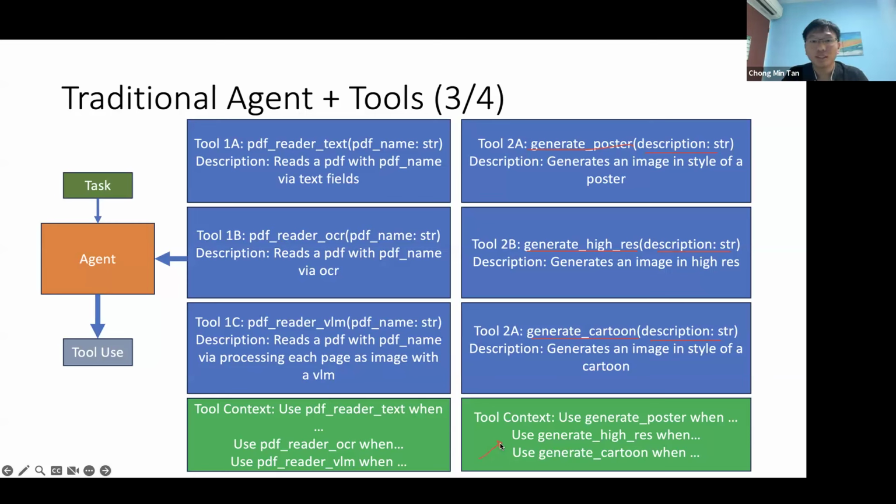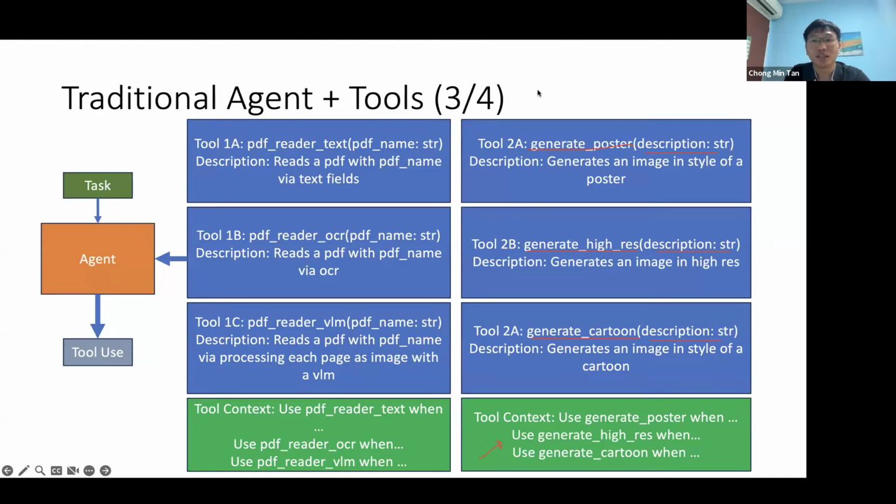So can you see the issue here? The more general we want to make the agent, the more context we need to give the agent. And there's a chance that the agent will call the wrong tool if the context is too large. Right? You see, just now it was 1 in 3, you choose 1 in 3 tools. Now you choose 1 in 6 tools.